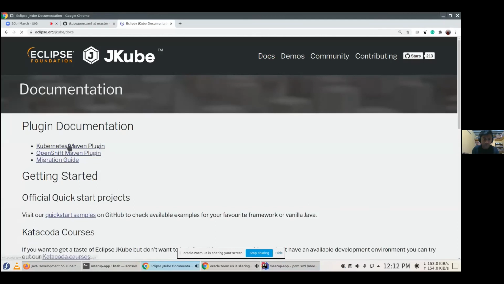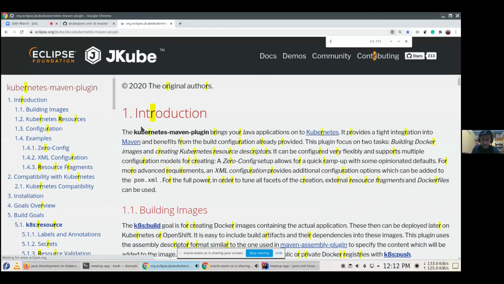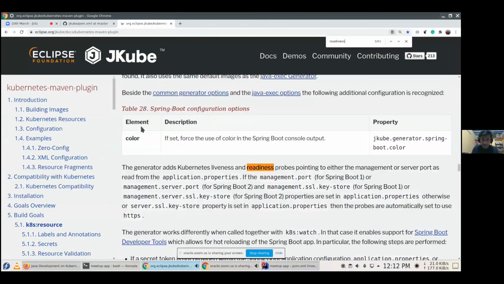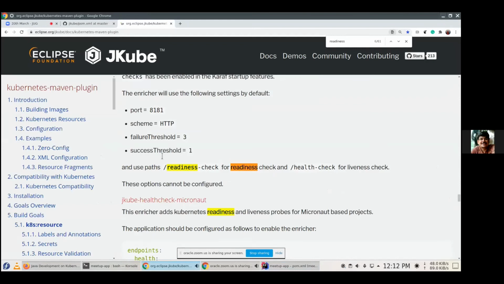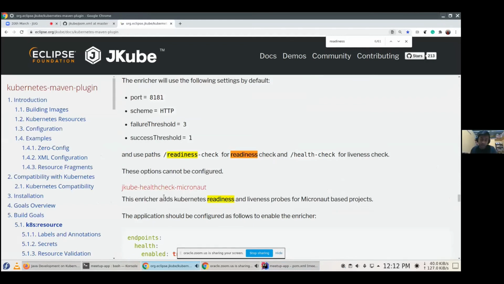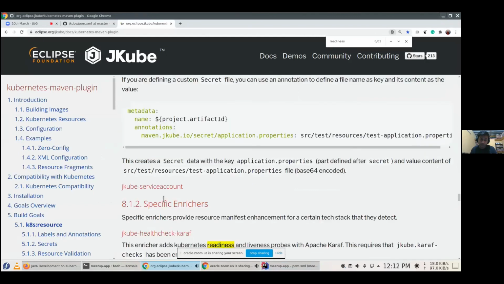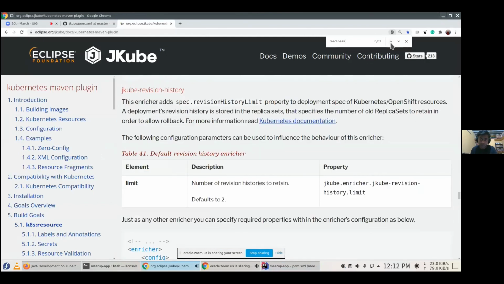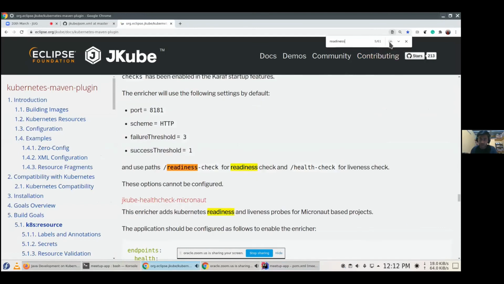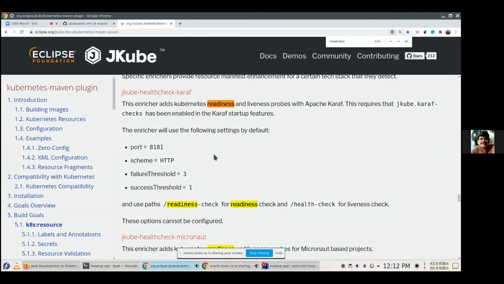Let me try to find the docs. Cool. That would be really interesting if you can. Yeah, we have health checks for standard frameworks, and we add some default readiness and liveness probes, which are really helpful. So I think you should be able to try it out. That's great. Thanks a lot for that. So I hope that answers your question, Shashi.